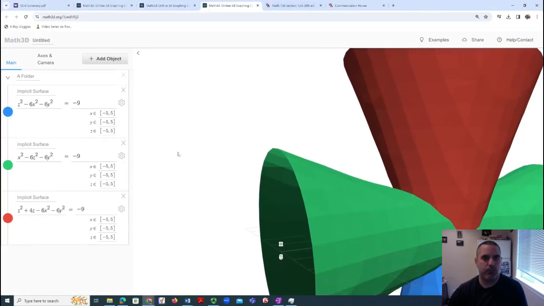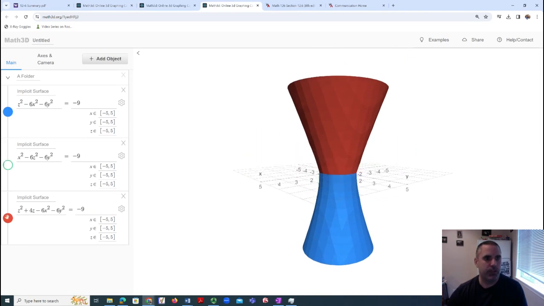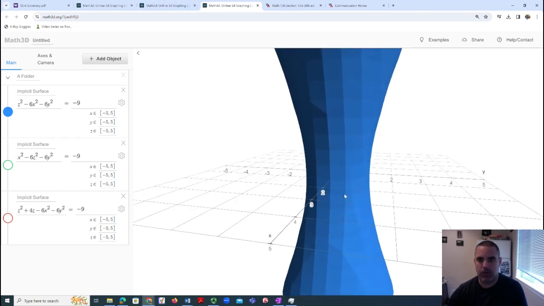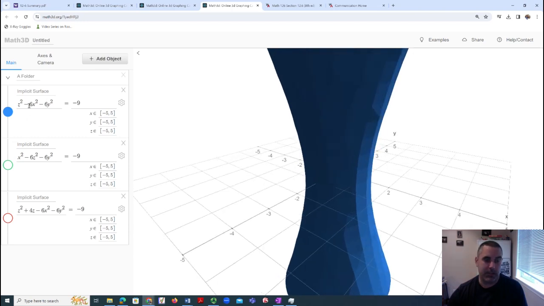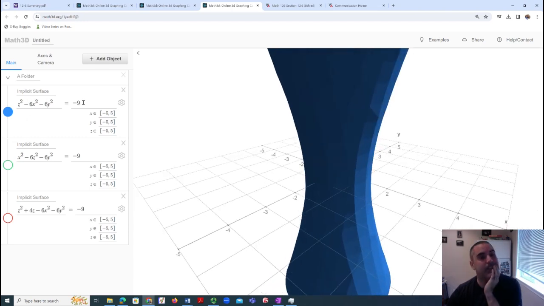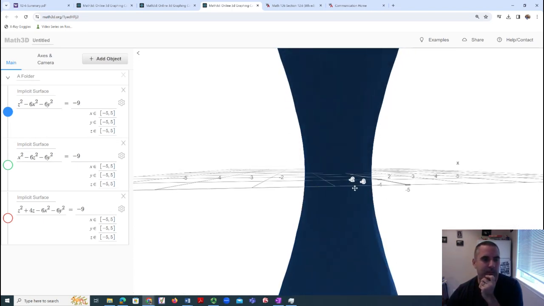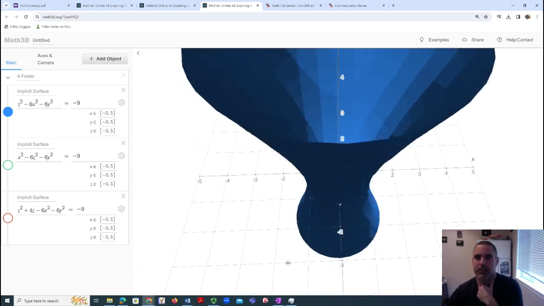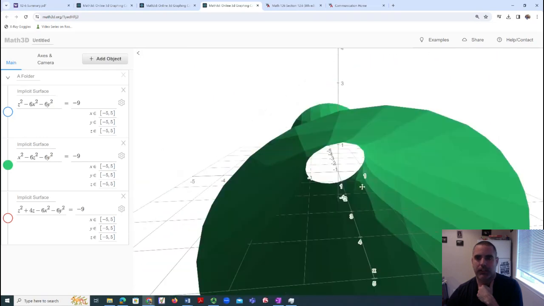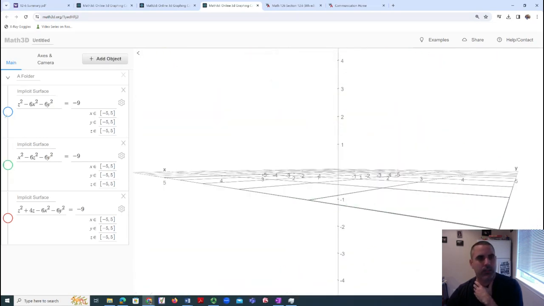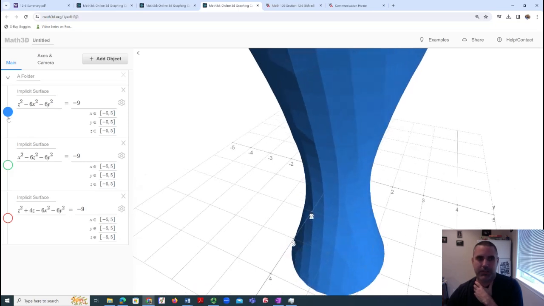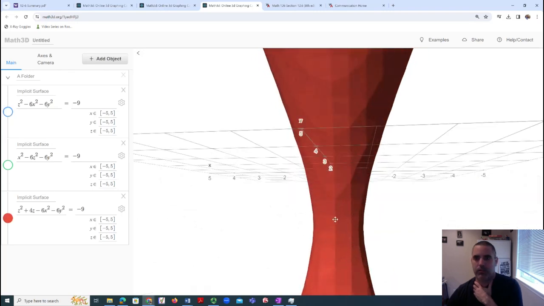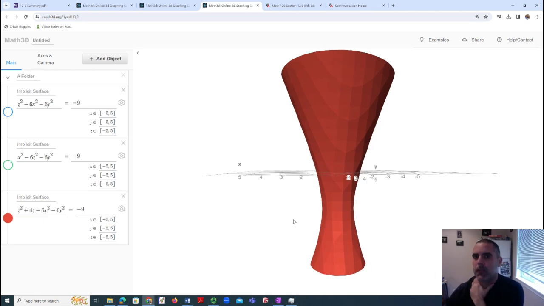Let me zoom out a little bit. There we go. So there's the original one right here. Notice that the skinniest part right here, well, because there's a 6 here, you'd have to divide by 6. So if you divided everything by 6, it's like the square root of 1.5. But that wasn't part of my question. If you switch the roles of x and z, instead of it being around the z-axis, the circles are going to look like they're around the x-axis. And then back to the original one. If you add 4z, it's going to shift it down 2. So the skinniest part, instead of it being at 0, it'll be down here at 2. So there's a few little variations on a theme, but that's what that section is.